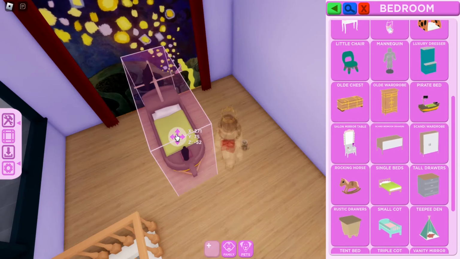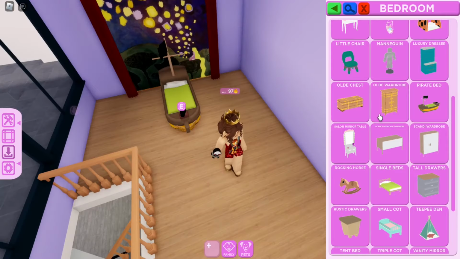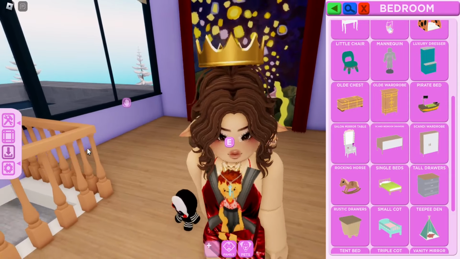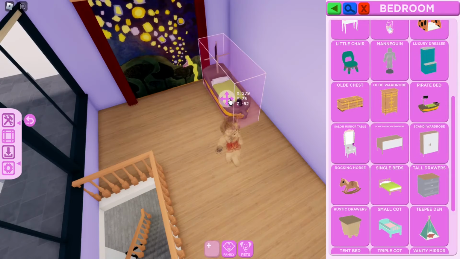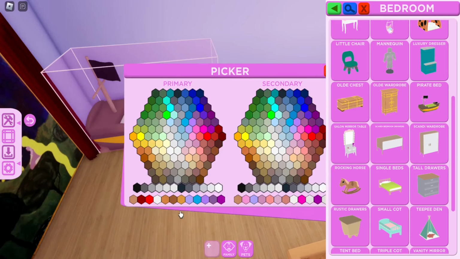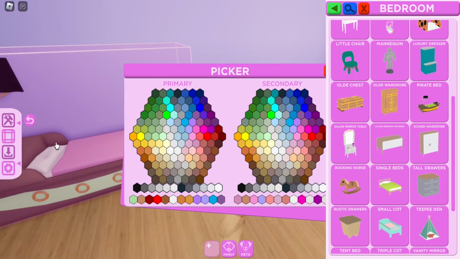Trying to figure out where to put it, because I don't want to put it right here and the kid not see... Wait, hold up. We can use this as a little play area, but where'd the bed go? I'm struggling. You know what? We're actually going to put the bed against the wall right here. And I can't really find an exact picture of the boat used in the movie. What color is it? Oh, I can't repaint the wood.